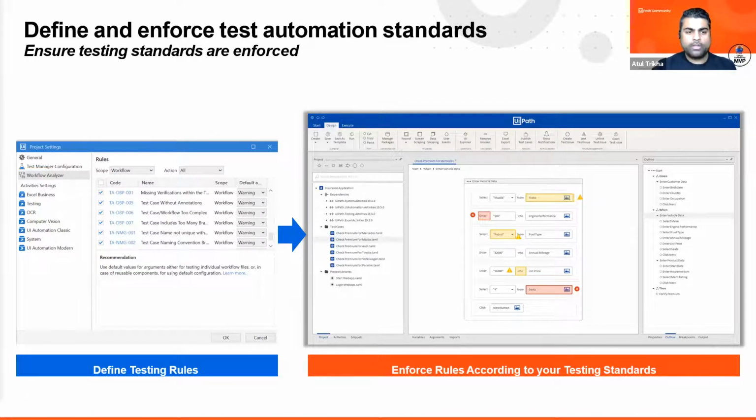That is where this feature, the workflow analyzer, comes in, where you can construct your rules and enforce them. So anybody who is creating test cases will be notified that there are some errors in their test case that they need to fix. That is another important feature if a team of multiple test engineers or automation engineers are working on a case.